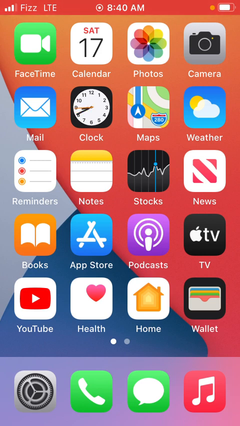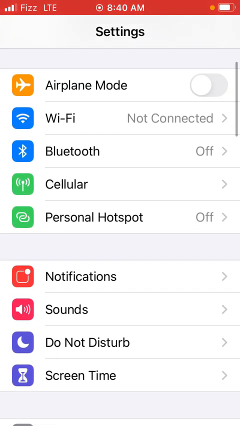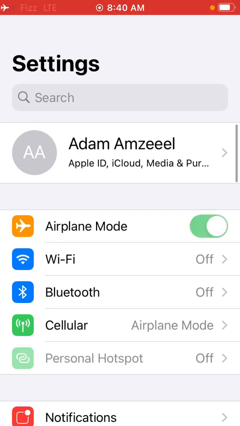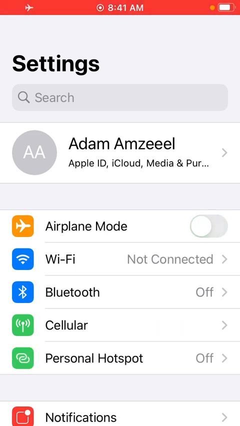Go to step number one. Go to settings in your iPhone. Look for flight mode or airplane mode. This is the one, the first one. You need at least 3 bars in your iPhone to be able to use this service properly. So airplane mode, just turn it on and turn it off immediately. It's gonna refresh your network and it's gonna fix your problems. I had something like 2 bars at the beginning. Now I have 5, I have 3. So 3 is enough to use this service.